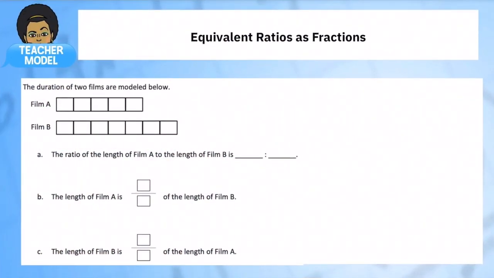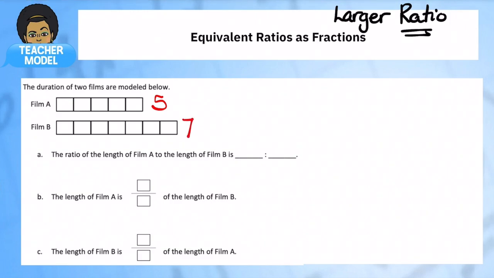Okay, math marbles, we are going to make equivalent ratios as fractions, and these are going to be larger ratios, not smaller. Smaller, we know we can use the greatest common factor to simplify, and we'll have a more simplified rate or ratio, but we're going to make bigger ones for today. We're going to use this as an example, film A and film B. Just by looking at film A and film B, you can see a quantity of 5 and 7.